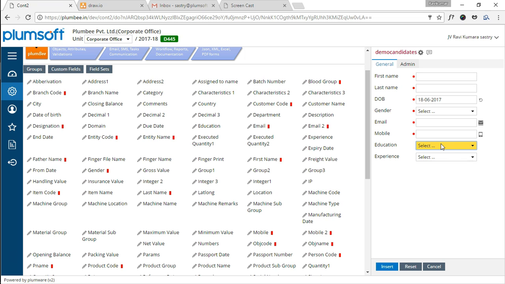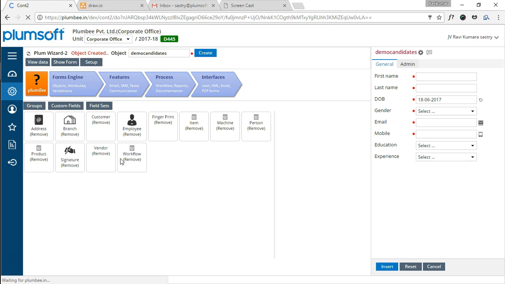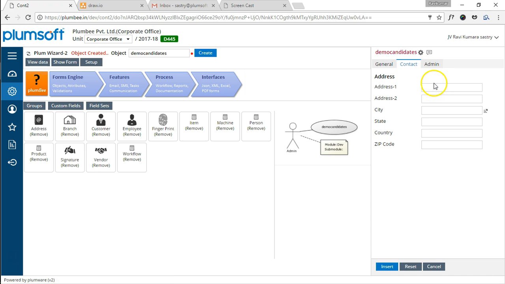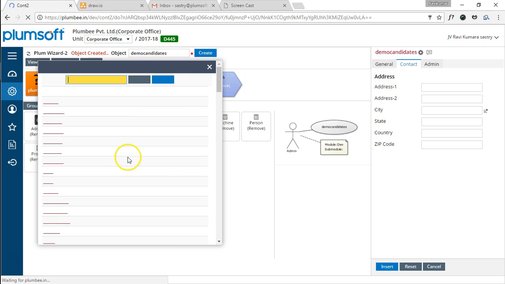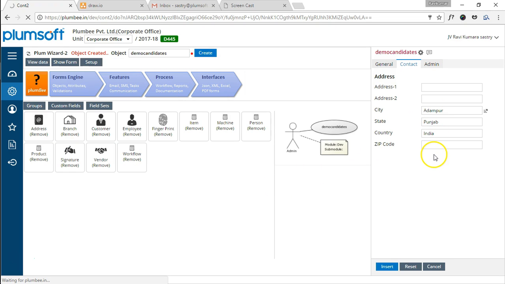Having created that, maybe we want to have the candidate address. This address is available as a standard object. The moment we click address, you will see in the contact the entire address 1, 2, 3, city, and the city is a default type of picker where you can just pick up a city and it comes out with all the details.